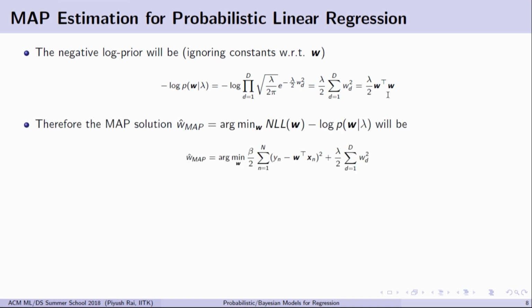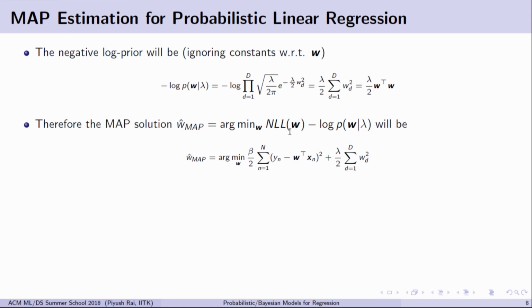If you recall, the only difference between MLE and MAP was that in MLE, we only had the log likelihood being maximized. In MAP, we have the log likelihood plus log prior. If you recall the Gaussian mean estimation, we had the log likelihood plus log prior also. Note that I have a negative because I'm solving a minimization problem. Other than that, we have the negative log likelihood and the negative log prior, and we are doing a minimization. So the W MAP will be the solution to this problem.